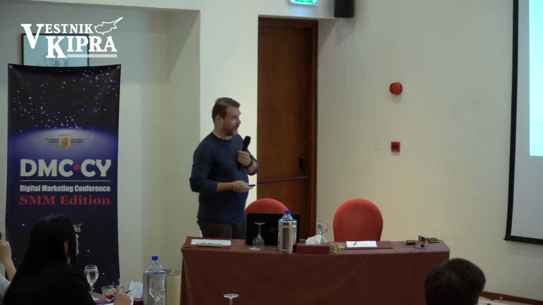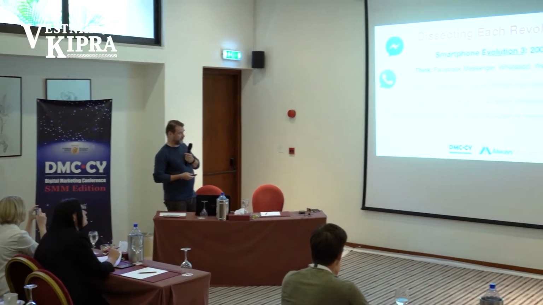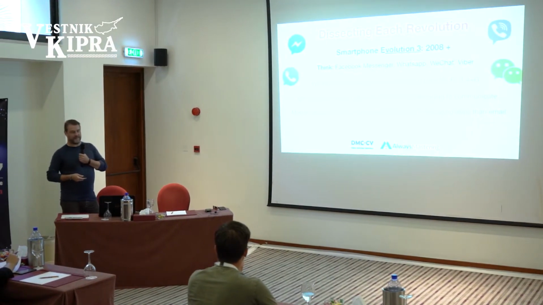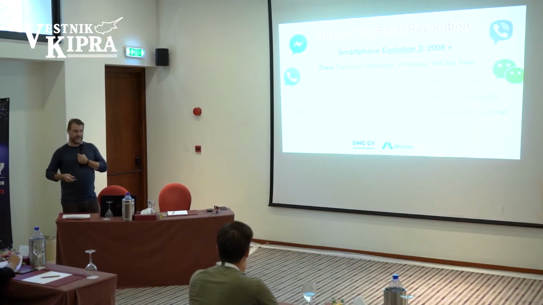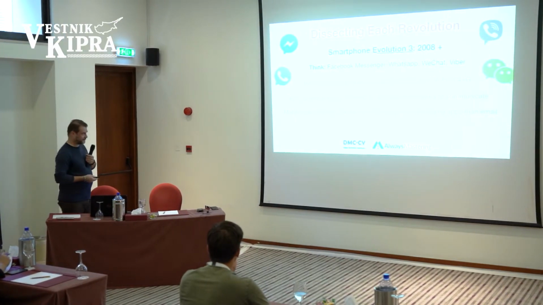Okay. So yeah, this was the kind of what we can call the text-based chat evolution 1. Then we had the kind of access to mobile phones, and we started to text on our phones pretty much at the same time. And then we moved on to smartphone evolution. We had the processors get a lot faster. We had more access to internet. So people were developing applications to allow us to communicate more, and we were getting more glued to our phones as a result of this.